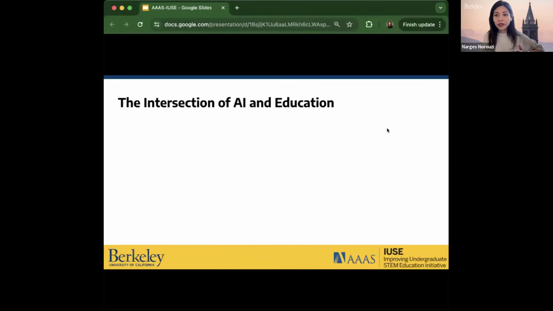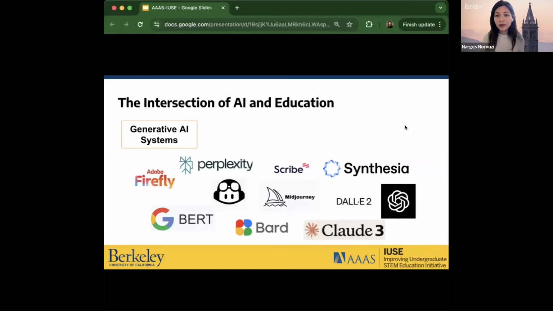So when we talk about AI education and the recent shift in thinking about the importance of incorporating AI in education, that basically started when all of these generative AI systems appeared and popped up, automating and enhancing a lot of the user experiences and a lot of different tasks that we have. Like, we all know about DALL-E, we know about the different GPT versions, Claude, just to name a few of them. But all of these generative AI tools that we have at hand are impacting the students and educators. So in the next few slides, I'll go over what the impacts are and what the different state-of-the-art ways are that students and educators are using generative AI systems.